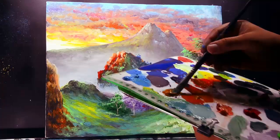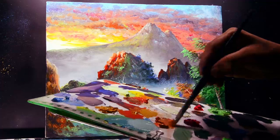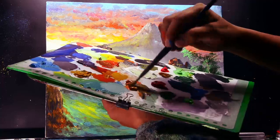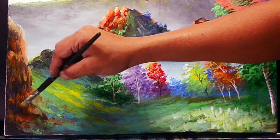I'm gonna mix the Rusina and also the Naples Yellow. Rusina and the Naples Yellow here. Gonna add this one here. Oops, I'm gonna add a small amount of lampblack to darken this color. Just add this area here, to minimize the green color of this area.